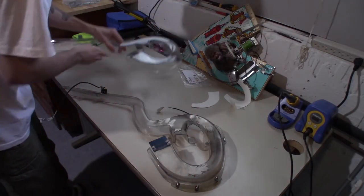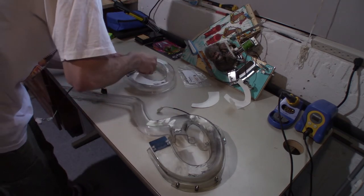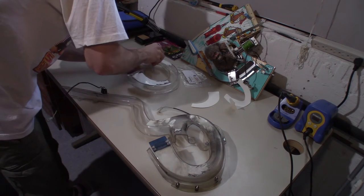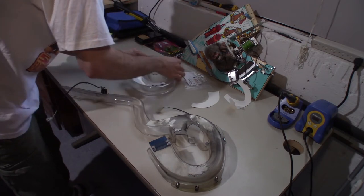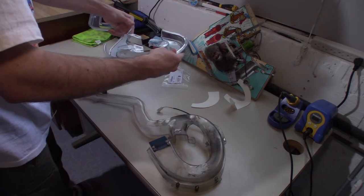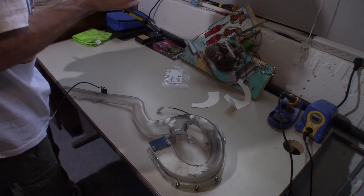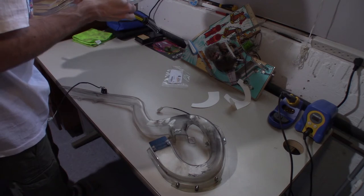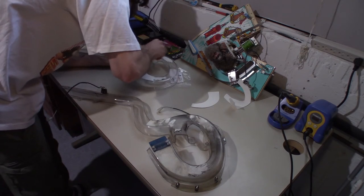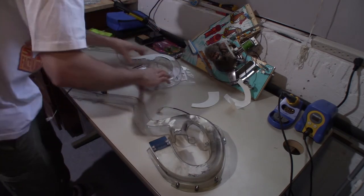So I'm just gonna go through, push it, make sure it's nice and adhered to the plastic. If you were doing this on a ramp that isn't new, make sure it's nice and clean before you even think about putting these decals on. I'm just trying to work out any bubbles that I see. All right, that's good to me.